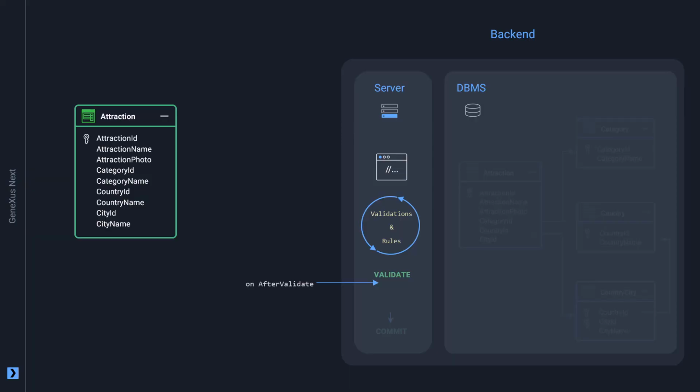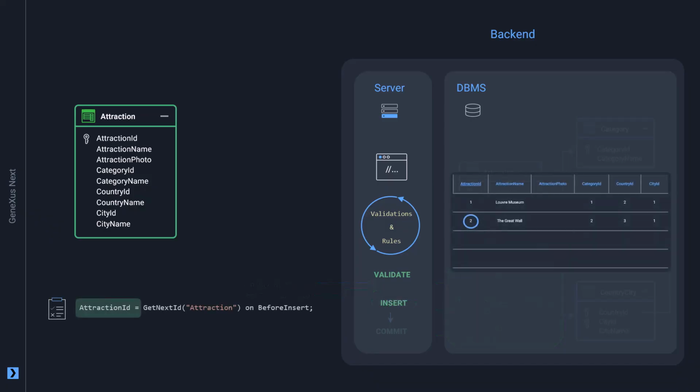As we have already seen, the operation on the database depends on the mode, and we will then have the BeforeInsert, before the insert, BeforeUpdate, before the update, and BeforeDelete, before the delete. To sum up, this is the most appropriate time to give the desired number to attraction id, since we are sure that the record will indeed be inserted immediately, and it will not fail because the validation will have already been performed and will have been successful.